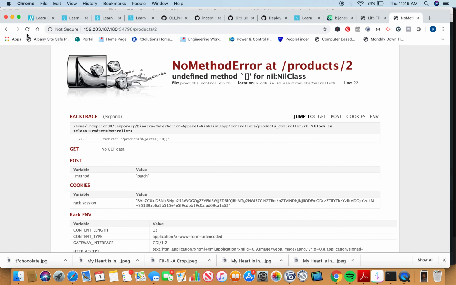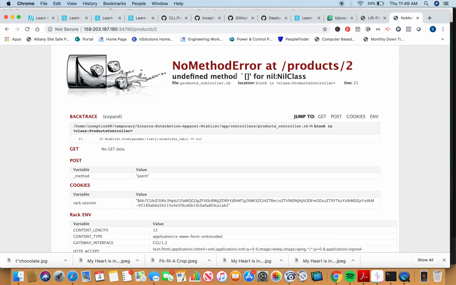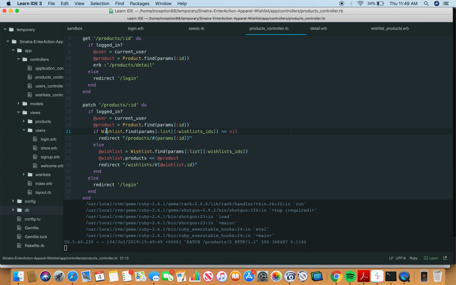So of course we get this error now that we exited. Now try again. Still got the same error. So that means we got the error at the if point. Yep, on line 21. So I have to do that a different way. So I guess I should do it before I even try to create a wish list. See if that params is equal to nil.